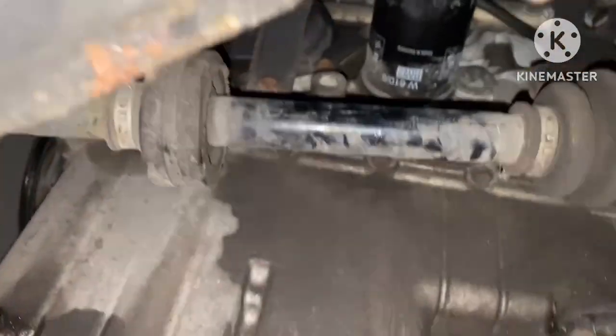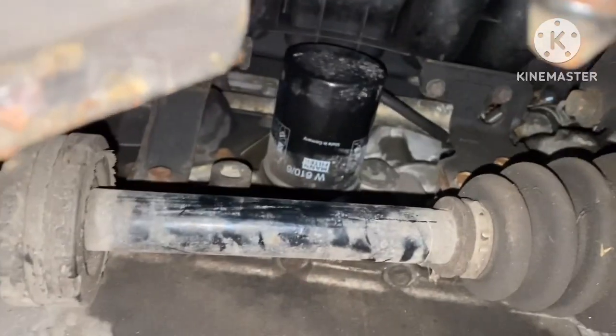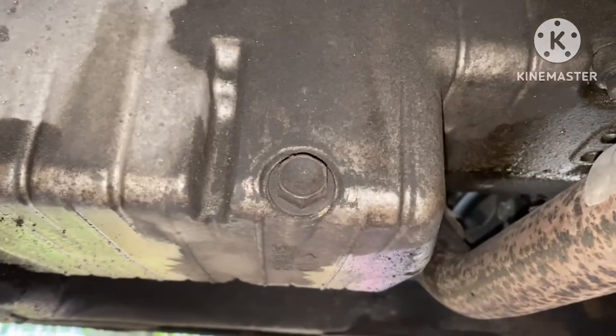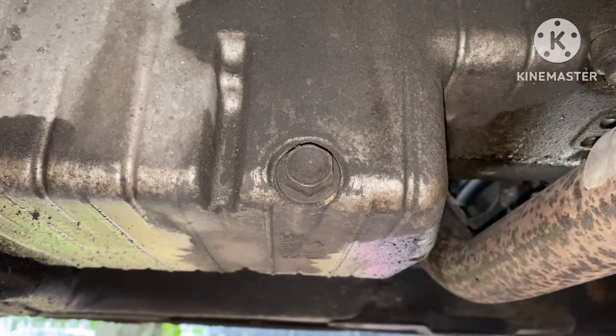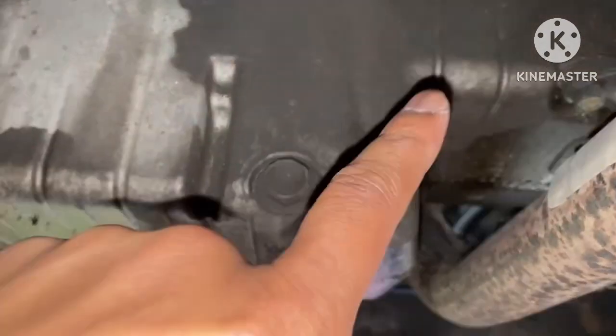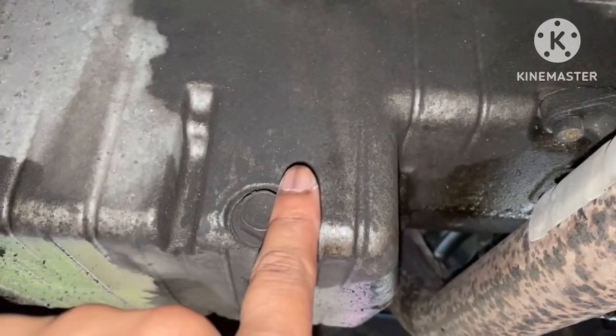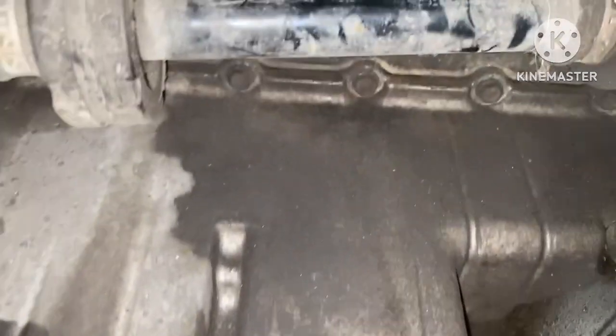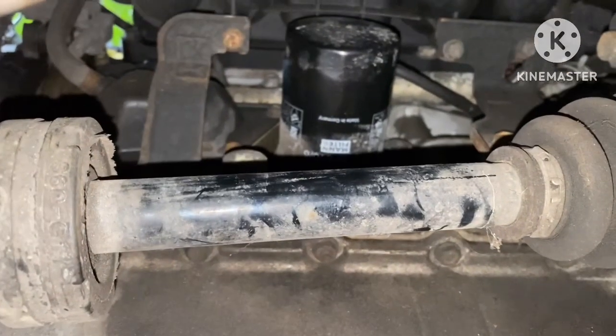Okay, so to change the oil, as you can see, I'm just underneath the car, going in backwards. There's your engine oil drain plug. That's a 17 mil, I believe. So open that, engine oil will come gushing out. Just bear in mind that the oil will flow out this way, so make sure your bucket is much further back, angled. And just above that, there's your filter.